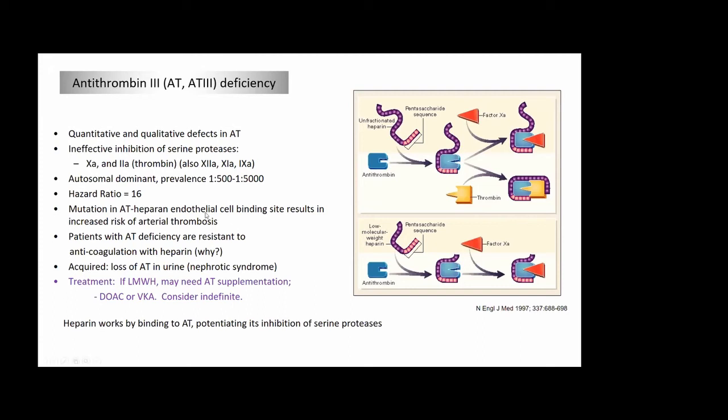This is an interesting illustration. I'm not going to go into it, but it helps explain a couple of things about heparin and low molecular weight heparin. And if you're ever interested in understanding why we don't measure a PTT in low molecular weight heparin, that little box can explain it. So this is a summary so far. Antithrombin 3 deficiency, protein C, protein S, factor V Leiden, the prothrombin gene, rough prevalence in the population, rough prevalence in patients with venous thromboembolism, and rough relative risk of a first episode compared with control.